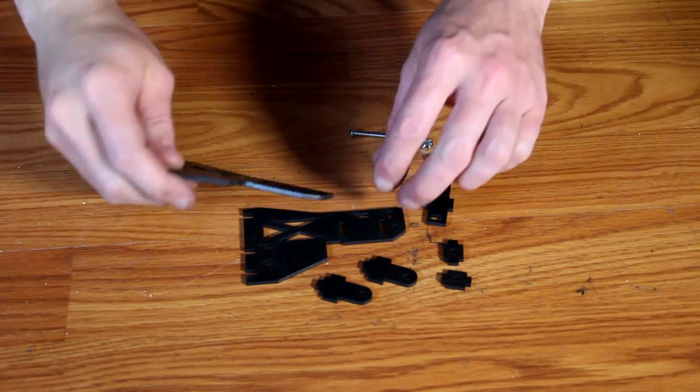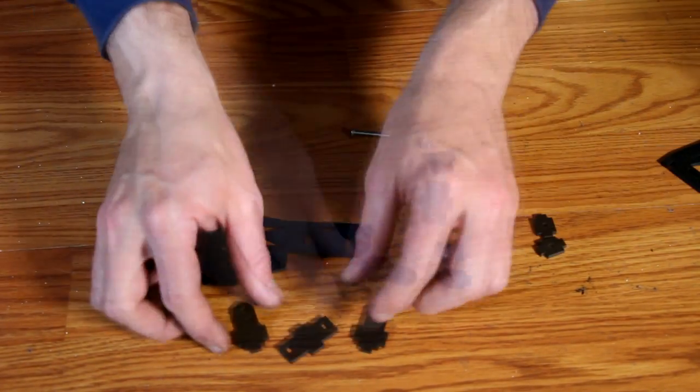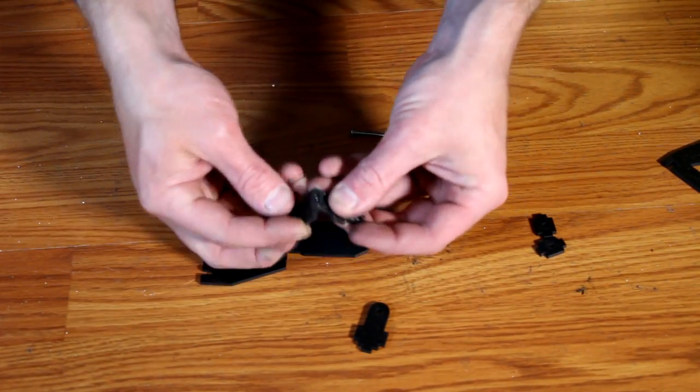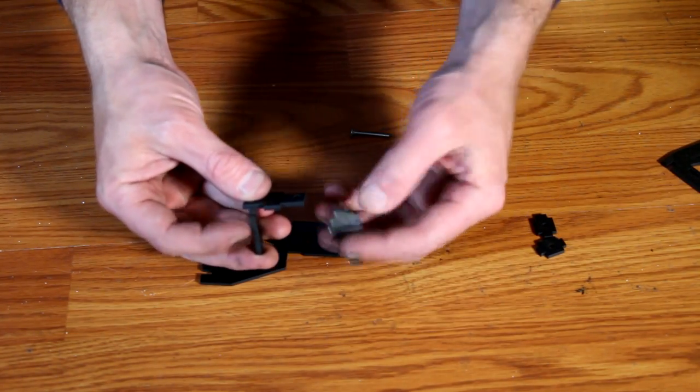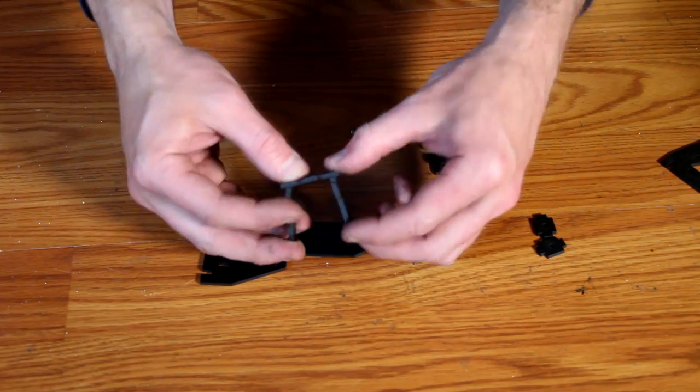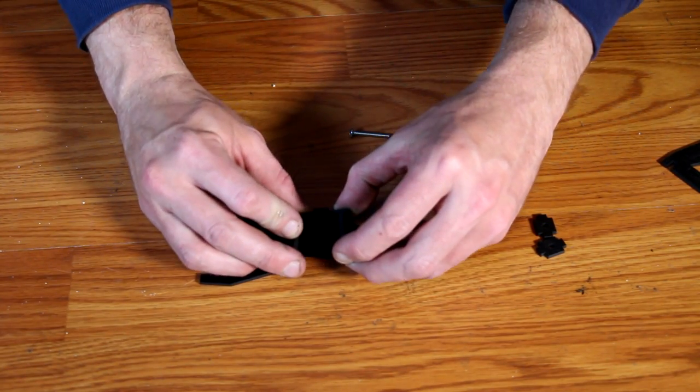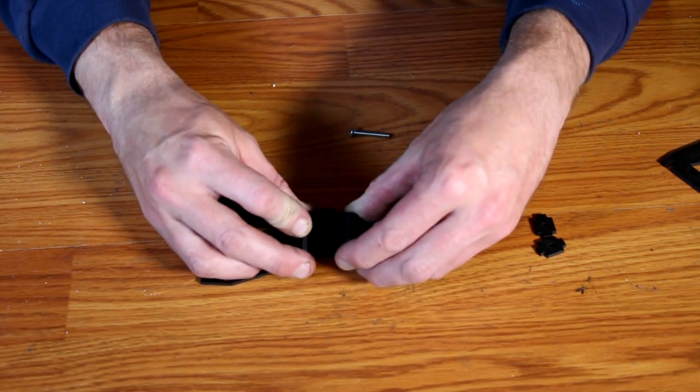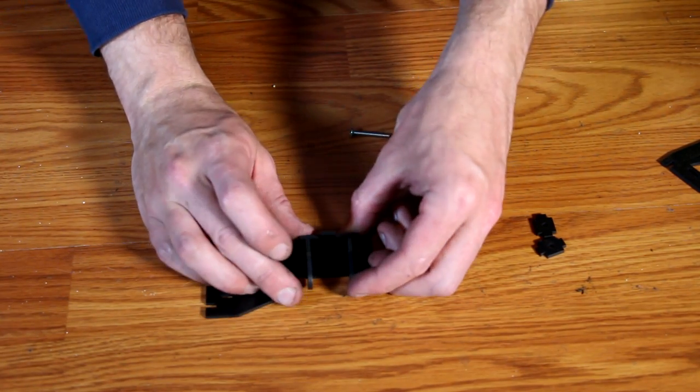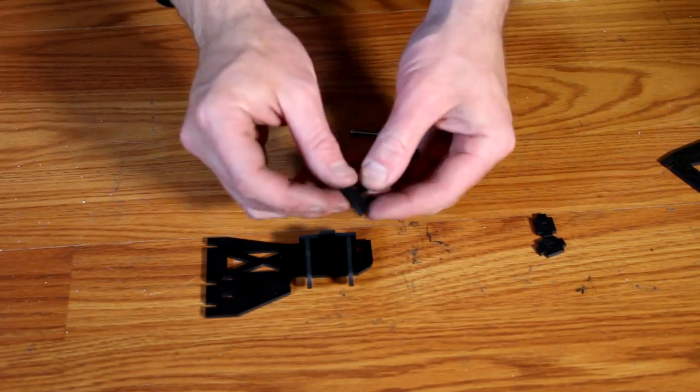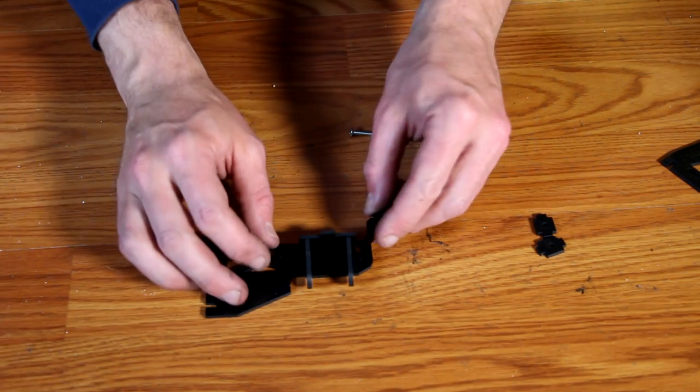Next we'll assemble the rear arm with the parts shown here. Snap the pieces into the keyways as I'm showing here. The swivel mounts need to be mounted with the smooth side out. This will keep the tilt mechanism from binding up. These then go into the rear of the swing arm. Next install your landing gear mount.